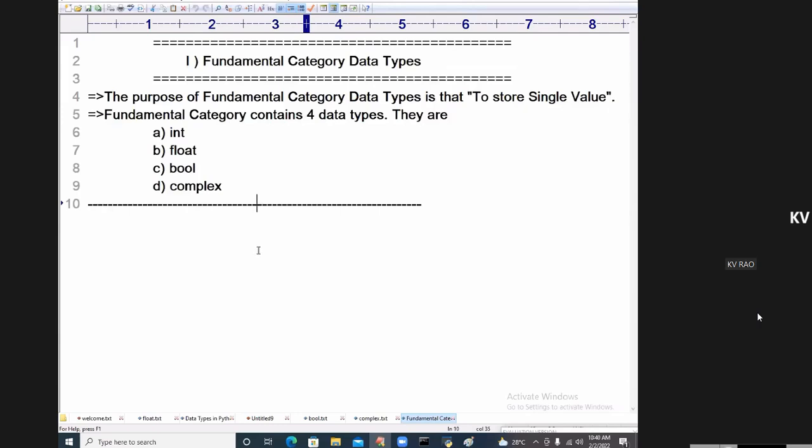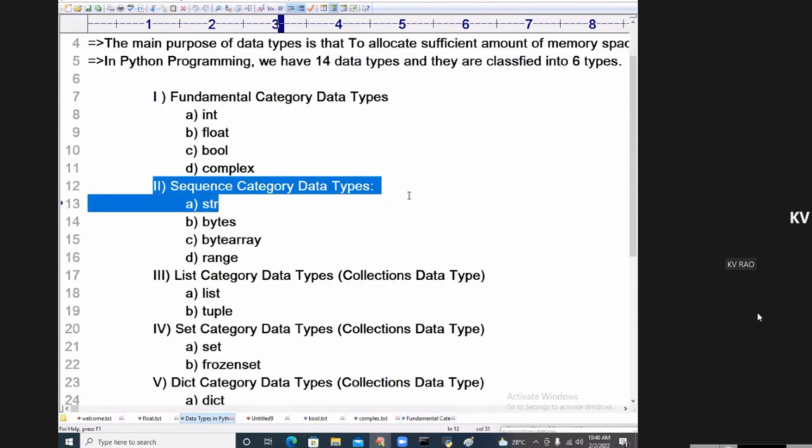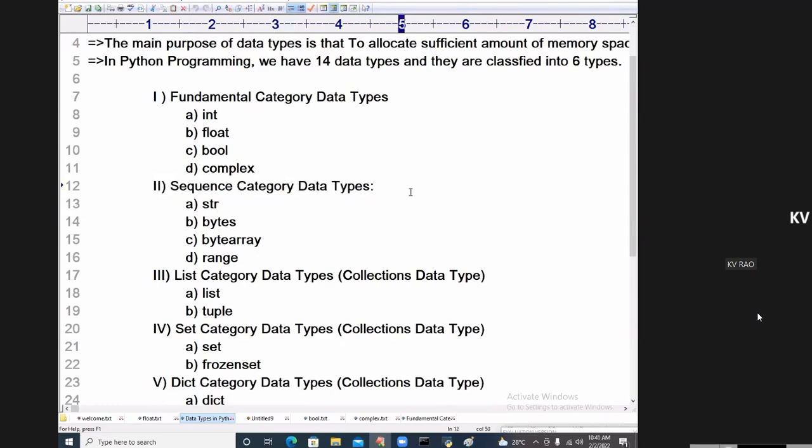Yes, very good. So with your continuous support, with your continuous reading, I will make you wonderful. On time joining, on time getting into this, you are going to get perfection in the subject. If you join late, I can't do anything more. Please understand my emotions. Tomorrow, which category of data type will I introduce? Sequence category data types I will discuss tomorrow. Very, very important. If you join after 9:20 or 9:15, you will lose the concept, because I will discuss so many things about str. It is the biggest concept. If you miss it and ask me to explain again, it is difficult for me to run the class. So come on time. Okay, students? Right. So tomorrow's class, I'll go for the sequence category data types.